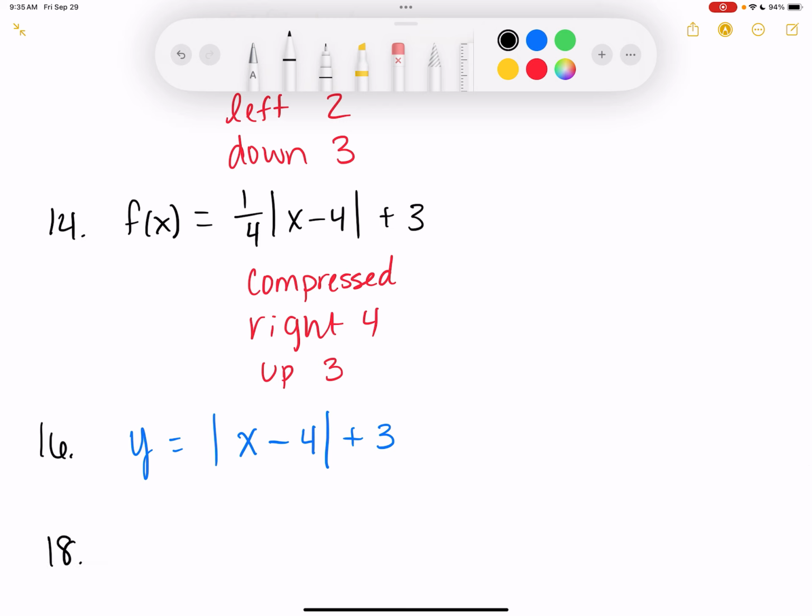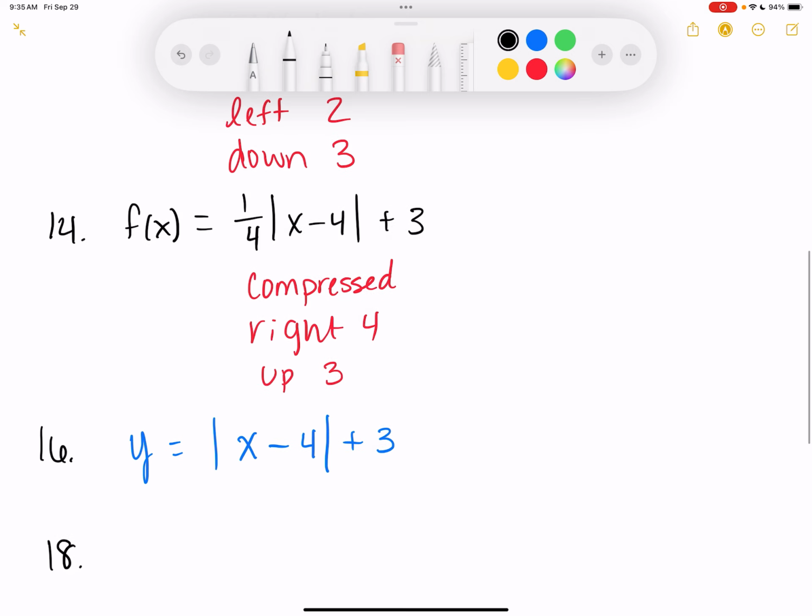18. So what's happening with this one? It's just y equals x. Well, what do you first of all notice about the graph? It's upside down. So a graph normally, yes, it's going to be negative. Okay, graph should look like this, but it looks like this. So out in front of the absolute value, I need to put a negative. Then I've got x, and then is it shifted right or left? No. Okay, is it up or down? Yes. It's up 2. Okay, so it's going to be negative absolute value of x plus 2. Good job.